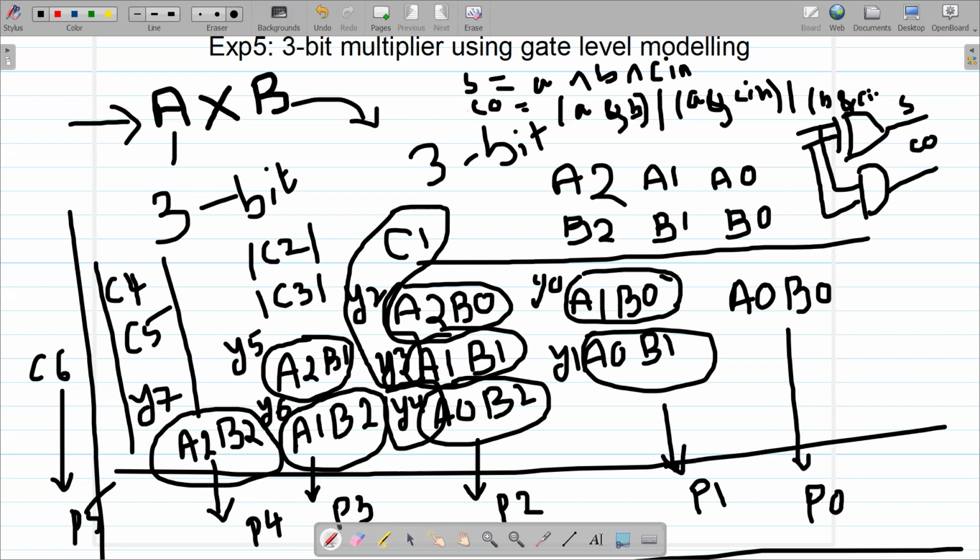That is the Boolean expression. So we are going to do the same thing. Instead of A, B, C in, here we have C1, Y2, Y3. So we need two other variables here to hold this sum and carry out. So let us do that now.